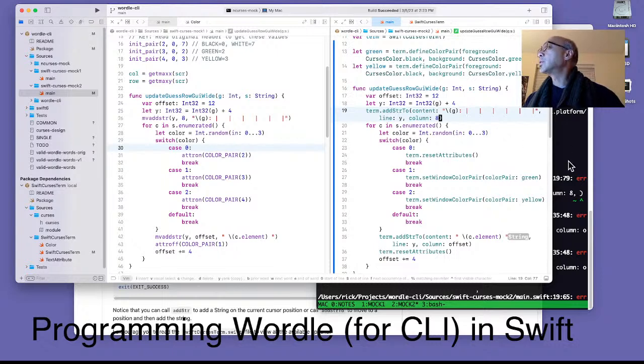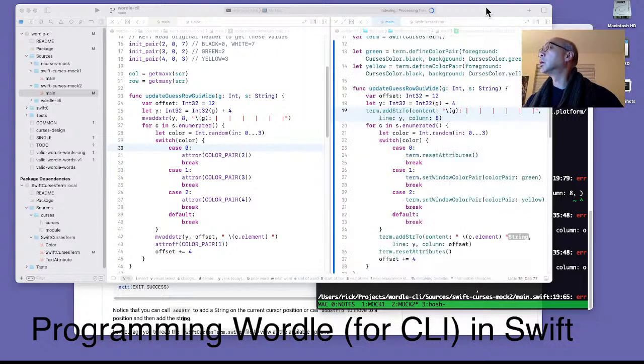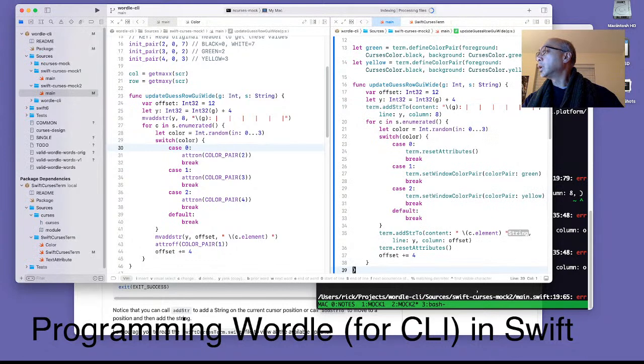So that's the first error. Editor placeholder in the source file. Oh, yeah, 35. Look at that.